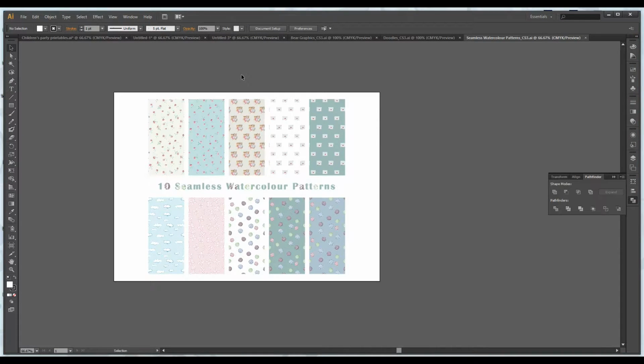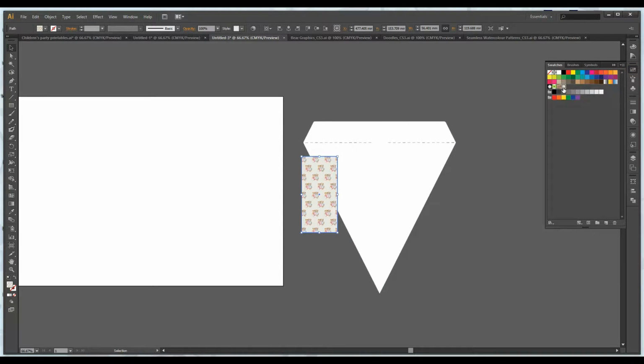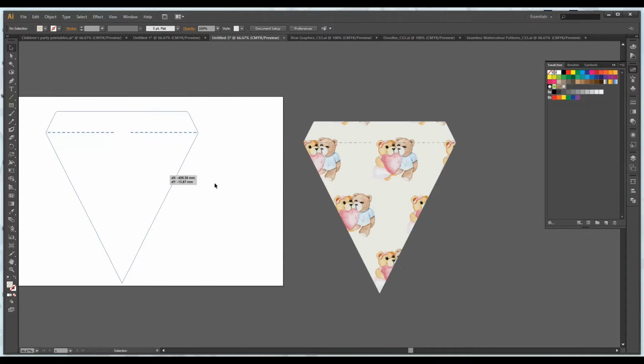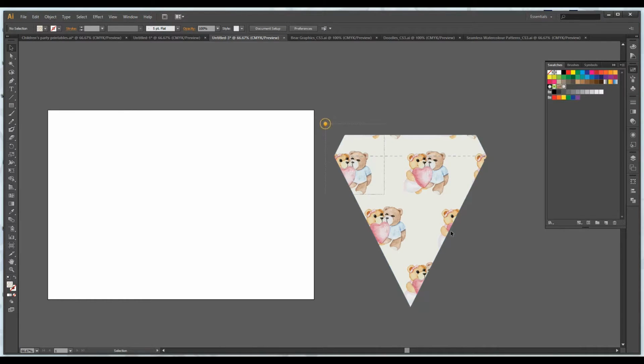Since our theme is teddy bears, I'm just going to grab this pattern here, Control C or Command C on Mac, go to your artboard, Control V or Command V. Once I paste it in here, if you open your Swatches panel, you will notice the love bears swatch is automatically placed in the Swatches panel, so you can just delete the pasted pattern. Okay, so I'll select this and select love bears, and it brings that design out. So it's pretty straightforward, very easy. We'll just select the whole thing and group it, Control G or Command G.